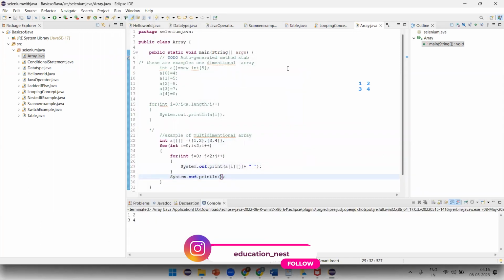Understood? See, when the value of I is 0, then J is 0. So it will take I0, J0, which means the first value, 1. In I0, it will take J up to less than 2. It will take J0 and J1.